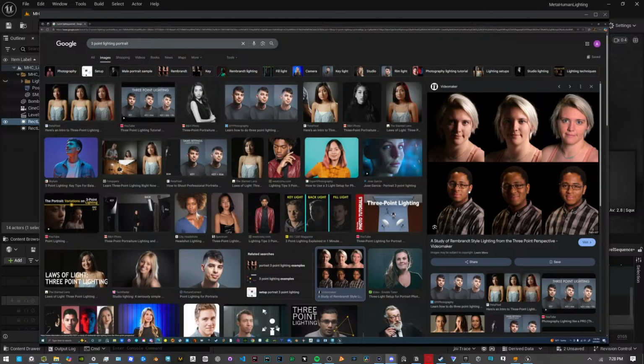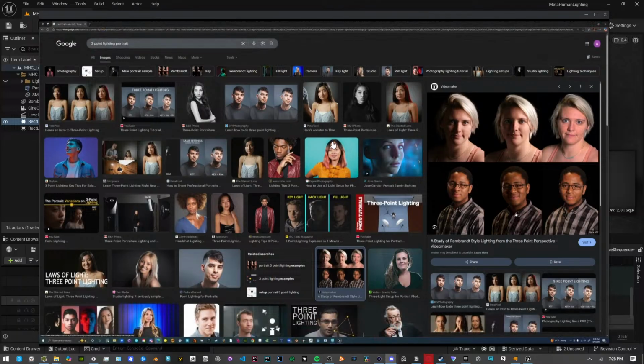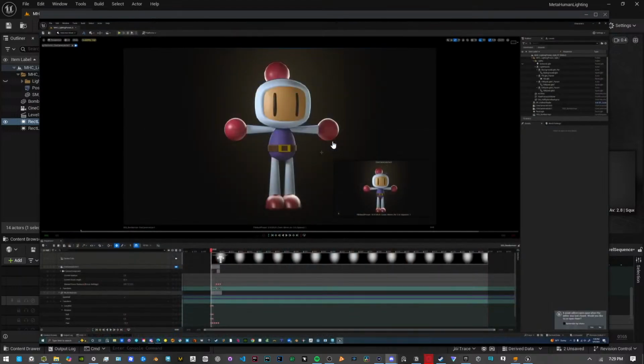You do not have to do a 3-point lighting, right? If you like that 2-point lighting because you like the contrast that it gives, and that's what you want to invoke and tell, then do so. If you like the 3-point lighting because it has more overall light and color bounced into it, do so. But what I will say for right now is, with the lights, let's refrain from using any color and just have pure light, okay? So go ahead and take the time, set that up, and when you're ready, let me know.